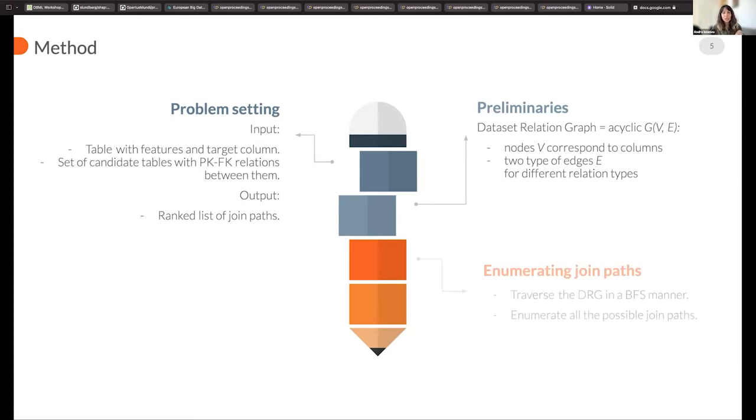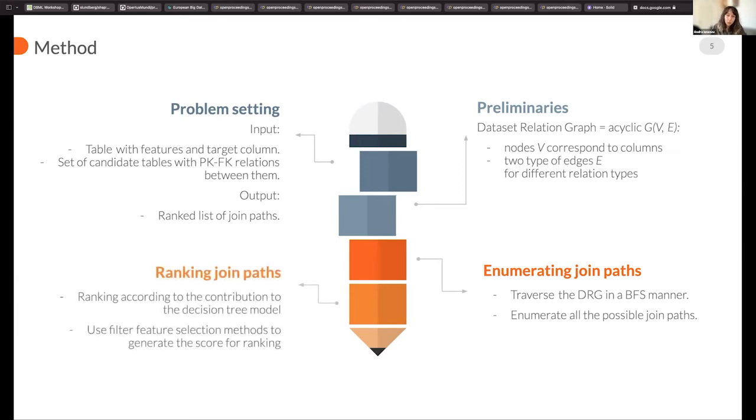Having this, the first step of our approach implies enumerating all the join paths. So essentially, we traverse the dataset relation graph in a breadth-first search manner, and we enumerate all the possible paths.